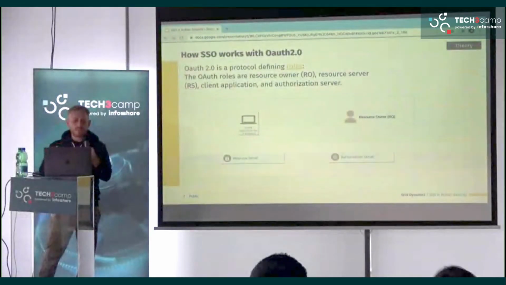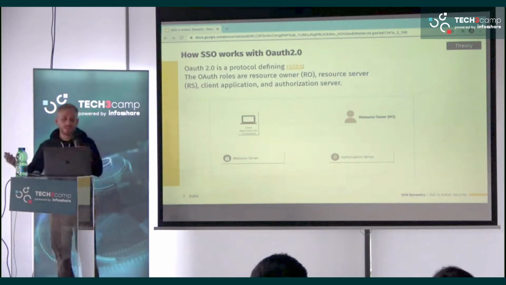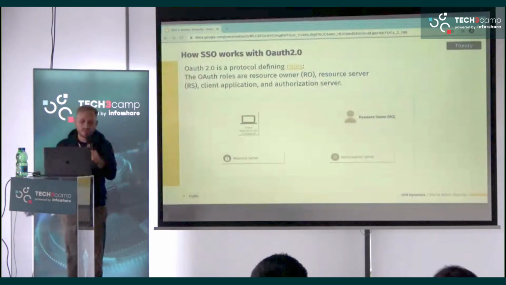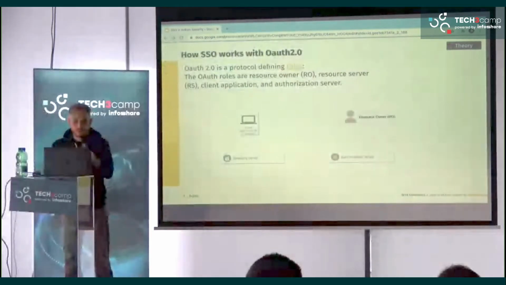It provides a number of predefined roles and the behavior of such roles: resource owner, client application, resource server, and authorization server. The resource owner is a person, the client application is a browser in our case, the resource server contains the information the resource owner wants to get, and the authorization server is used just to identify the person.